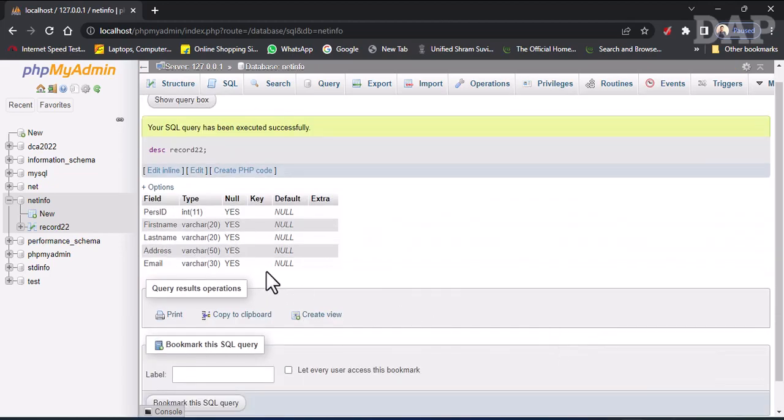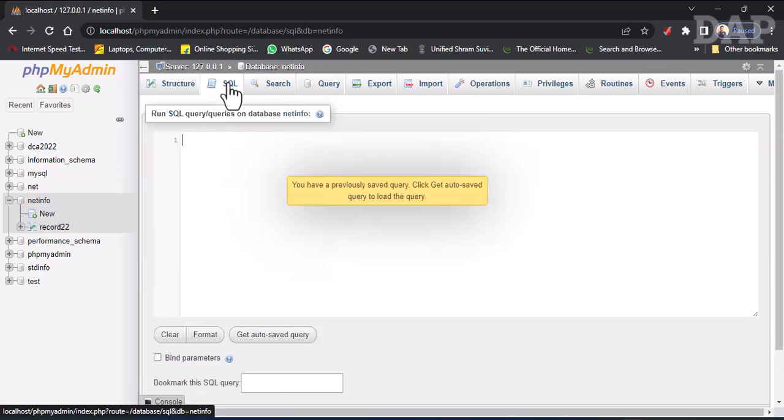And now you can see that whatever information we have put, everything is here right now. So person's ID we have put here is an integer type, yes, and first name we have put varchar 20, last name varchar 20, address, email. So our table has been created, but we did not put the values yet. So the values are all null right now, so we have to fill up these values. Let's go to MySQL once again, and then we start entering the values.